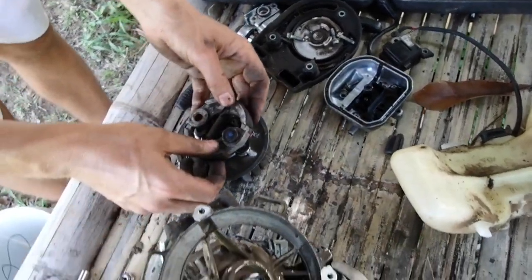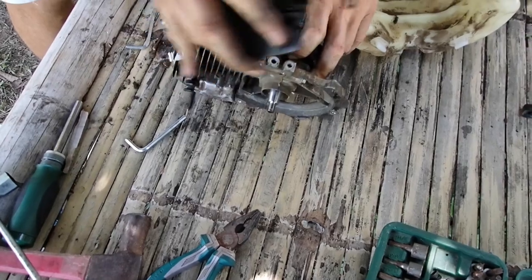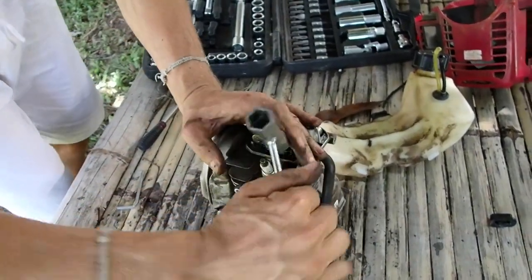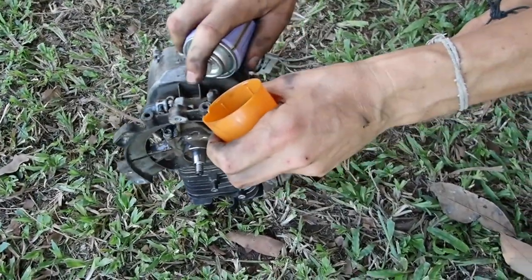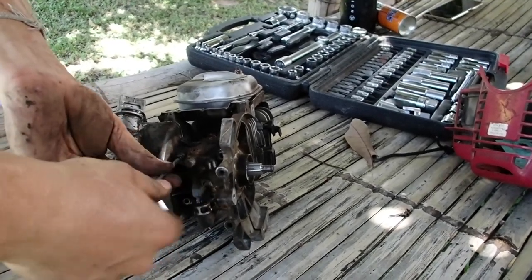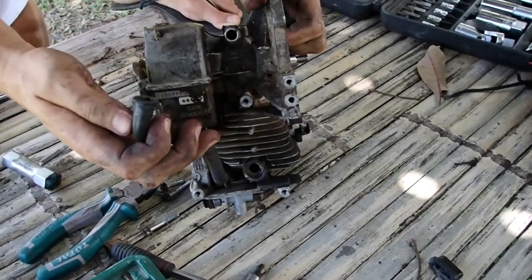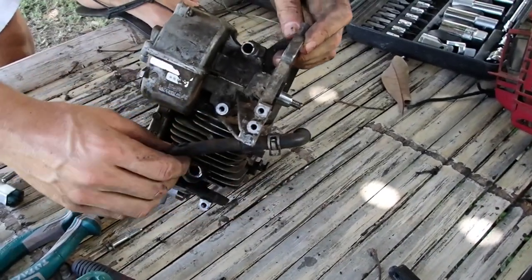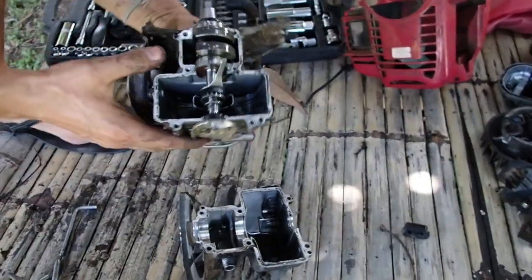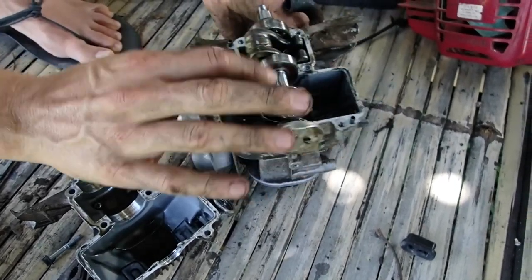It's easy to break if you're not careful, but we have a good mechanic here. This is cool — this is the entry to the engine. You need to take this one out first. It's been completely disassembled like this before. It doesn't look that bad — it looks clean inside, but it goes really hard. That's normal.